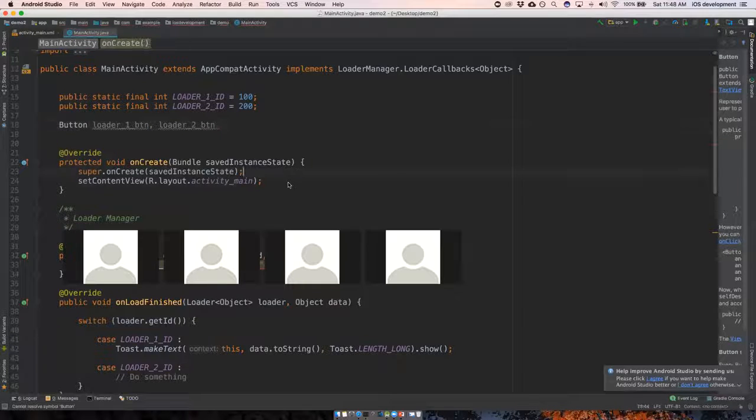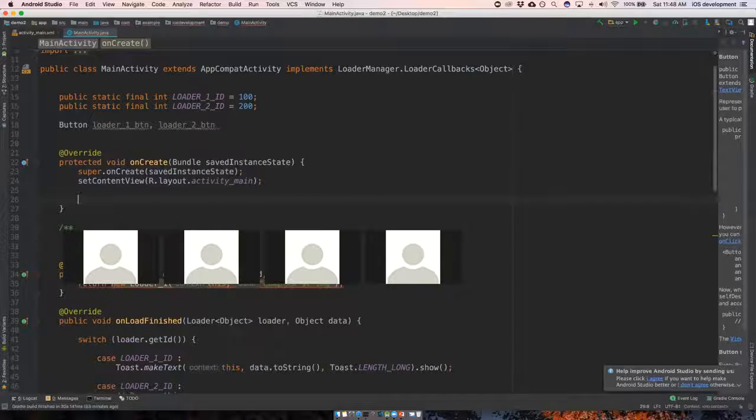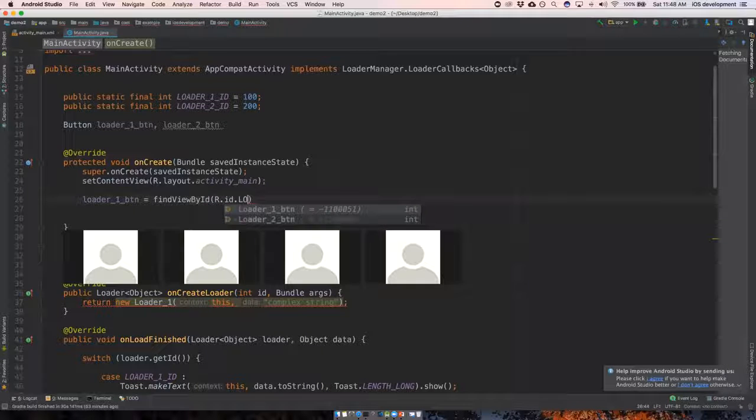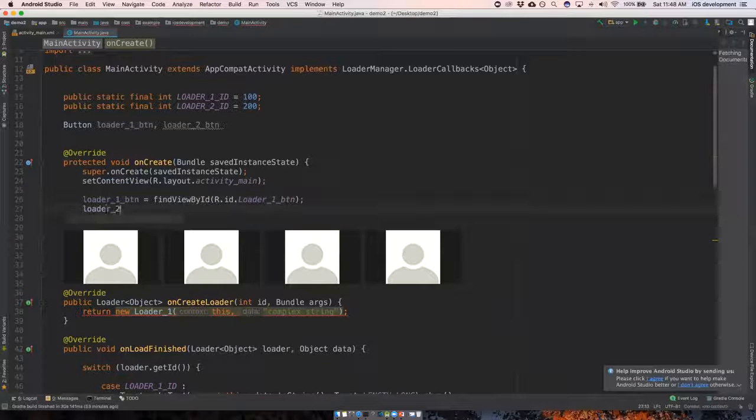Okay, so first thing I need to do is that I need to bind this, right? So I can go loader 1 button equals find view by ID r.id dot loader button 1, loader 2 button find view by ID r.id dot loader 2.